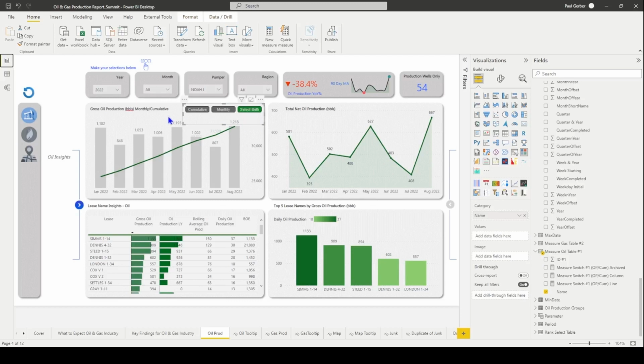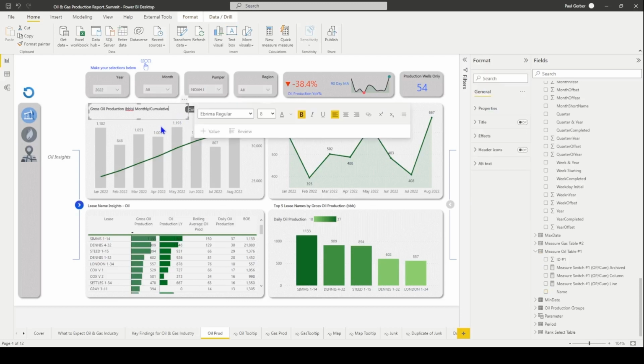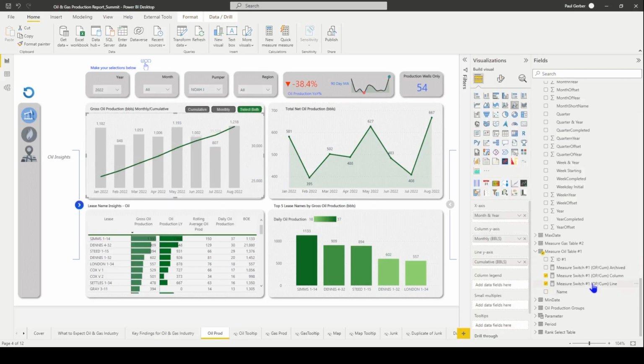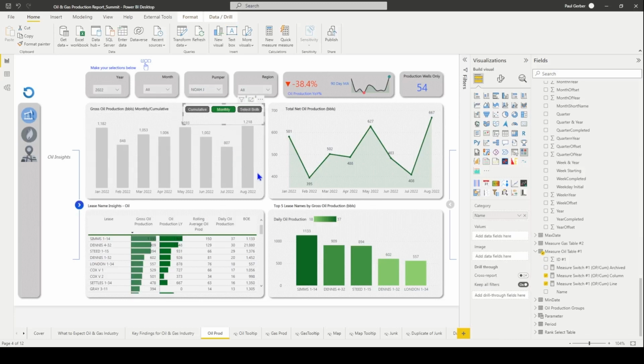So we'll go to the graph here, and what we'll see here are the different measures. To show you how this works, the end user can select monthly if he just wants to see monthly oil production for that year.